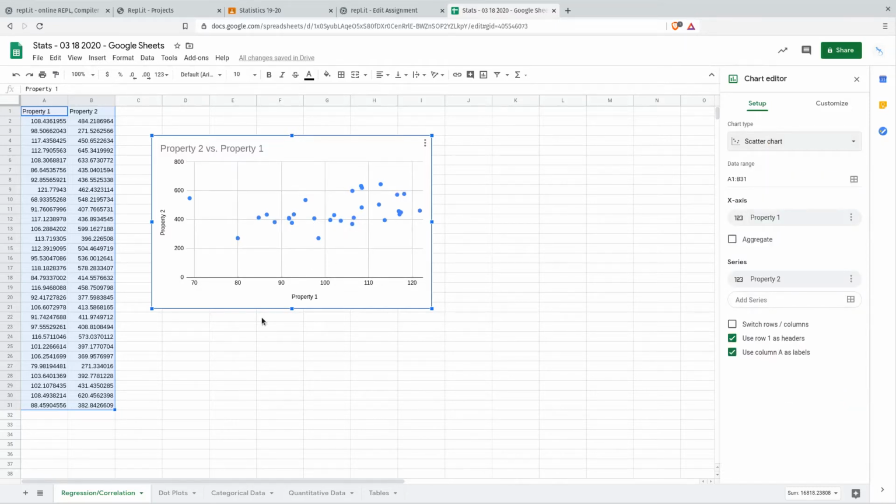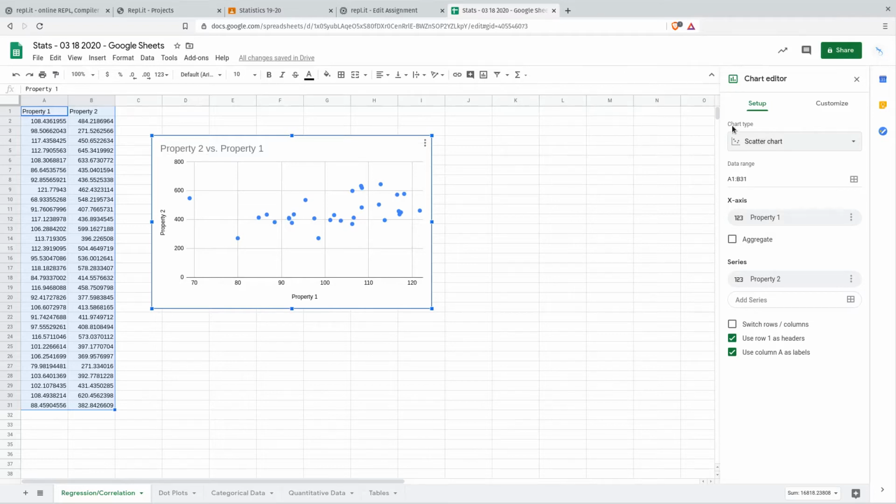But you should see a sort of XY Cartesian coordinate plane, rectangular coordinates, where the first property is along the horizontal axis and the second property is along the vertical, and each pair of values is represented as a pair of coordinates, a horizontal placement and a vertical placement. So you can see that. That's a click of a button right there.